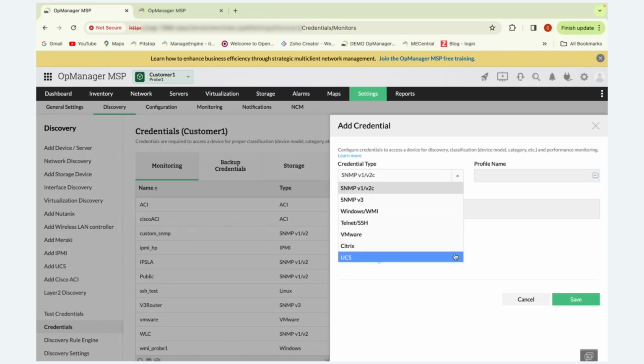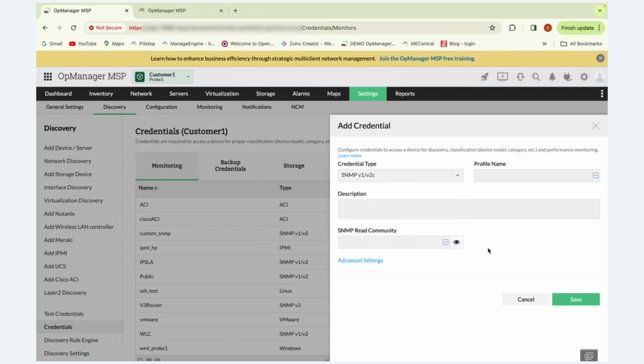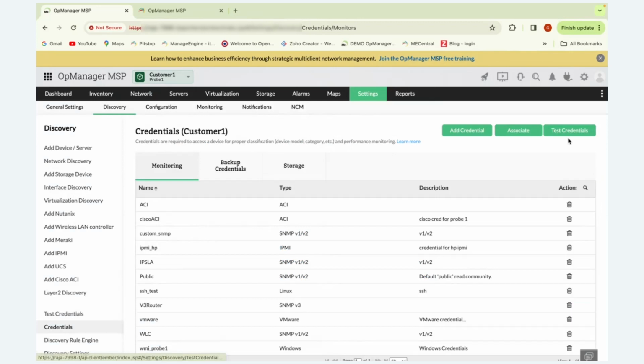The credentials created have to be customer or probe specific. We have a test credential option here. If the credentials are wrong or expired after discovering the device, OpManager MSP will not be able to access the device and hence cannot pull the data for monitoring.